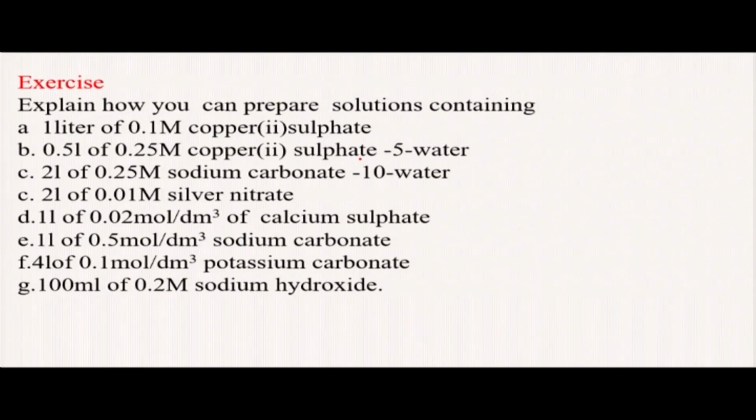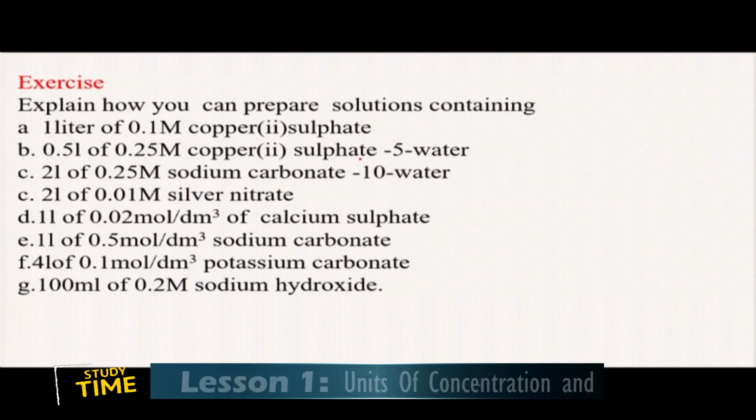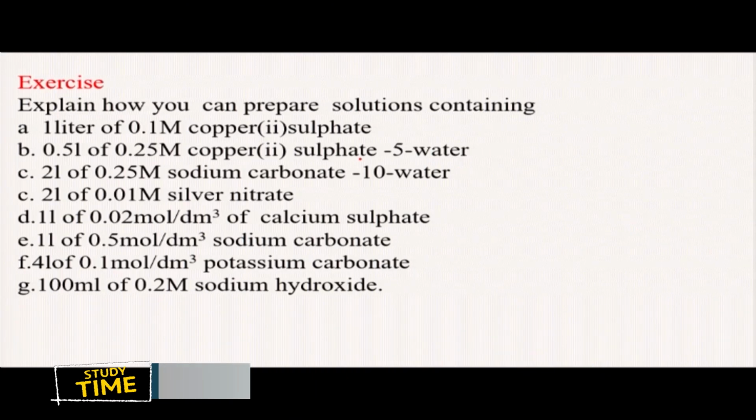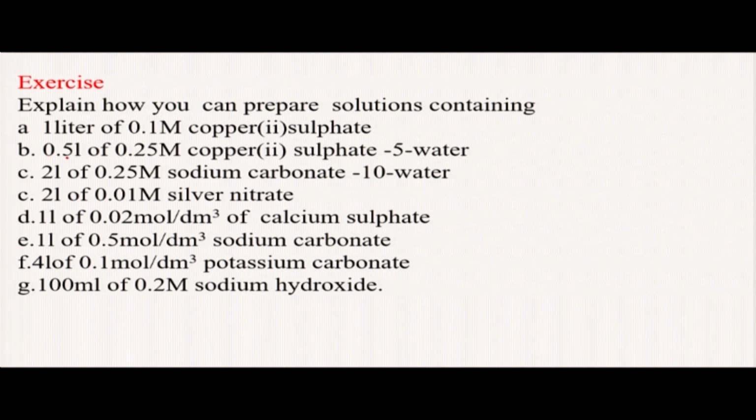After that, transfer it to a volumetric flask carefully, and then fill it up to the mark. The same copper 2 sulfate, different concentration, but this time you need to make half a liter, not a complete liter. So what do you do? Please capture that one and then try to do that exercise and complete it. In the next session, we'll go through and compare the answers that you have got.